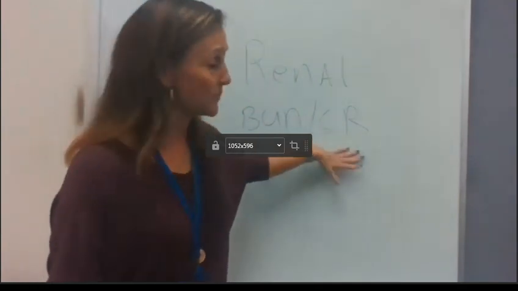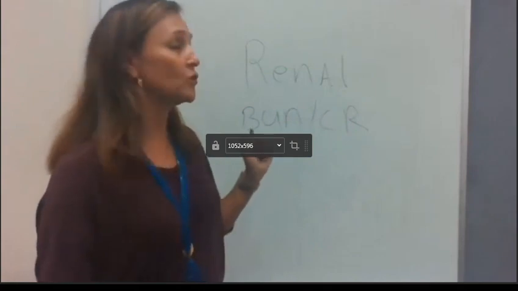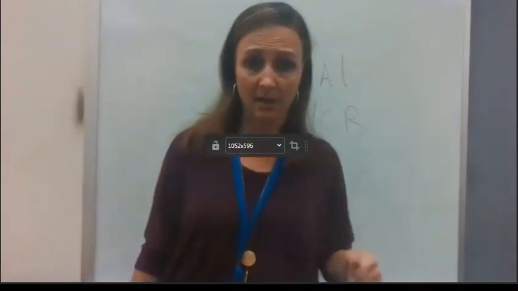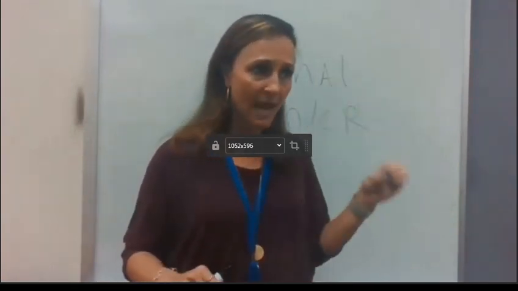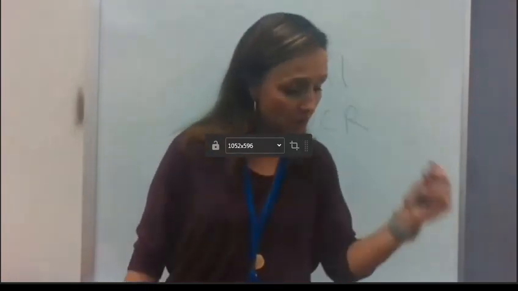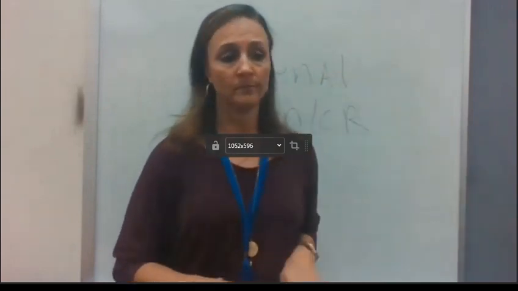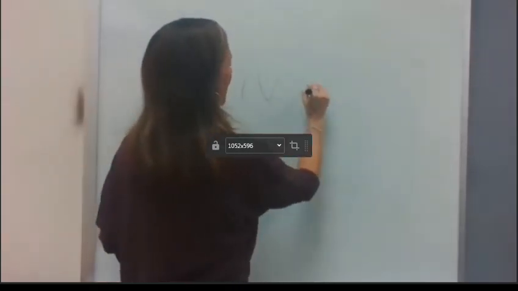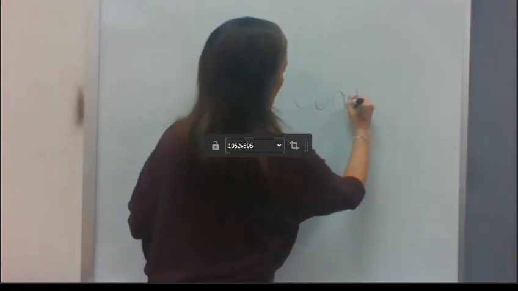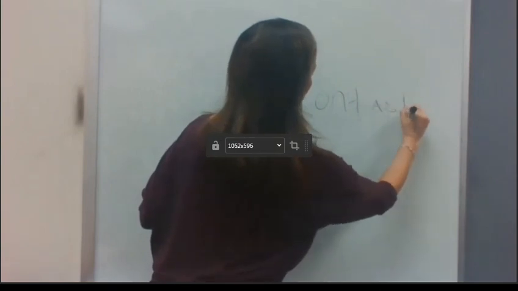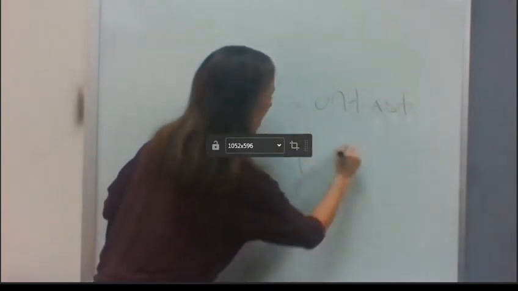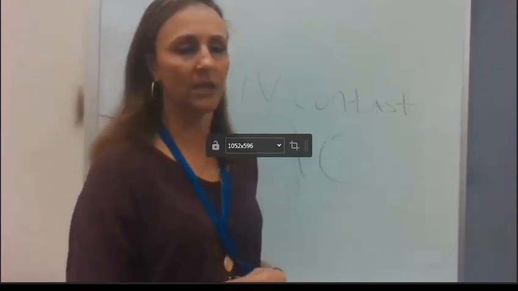There's one more thing with glucophage. Because of renal, there is something that you cannot allow your patient to have. Does anybody by chance know the answer to that? Because if they were to have this and they take their glucophage, they will go into renal failure. Contrast. You got it. It's IV contrast. All right. So you cannot give IV contrast. No IV contrast if you're going to give your patient glucophage.